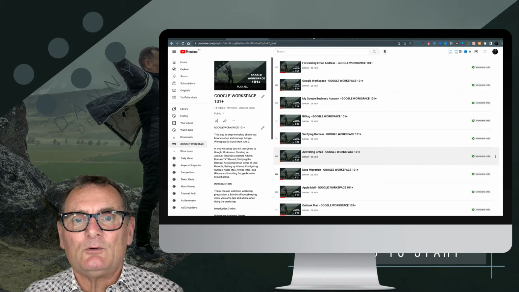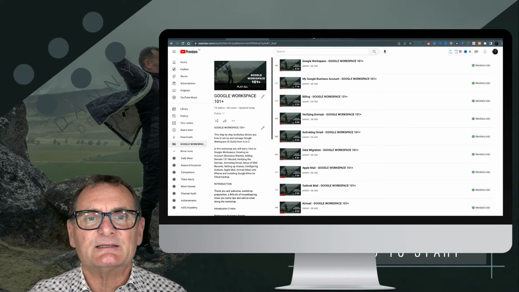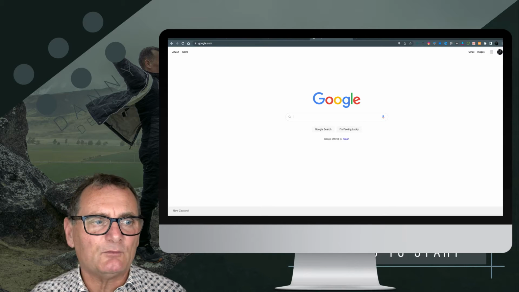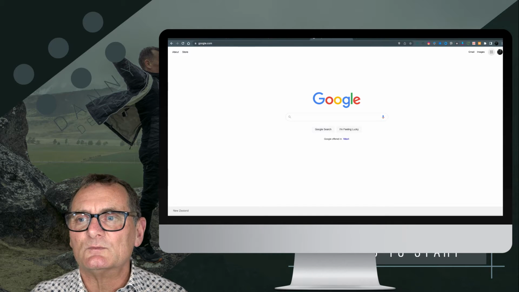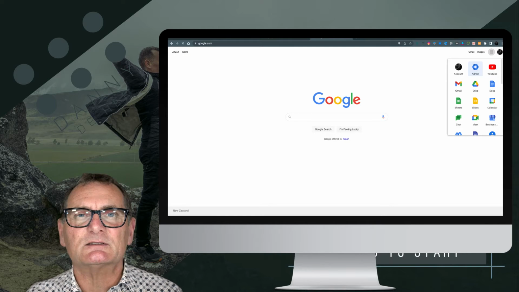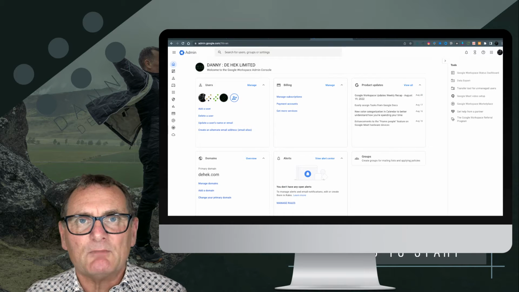All right, so the first thing we're going to do is I'm going to give you an overview of Google Workspace. If you're not familiar with that, on the right-hand side, when you're in Google, you'll see 9 little dots, and you can see I've got admin in here. So this is the service that we're talking about setting up. You can manage multiple users.